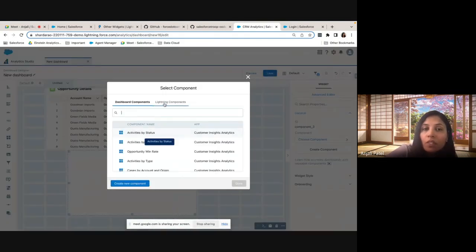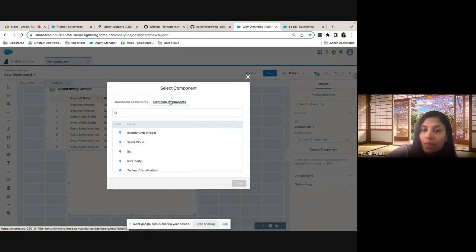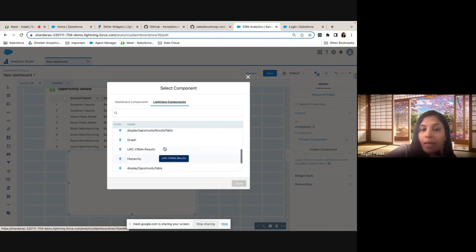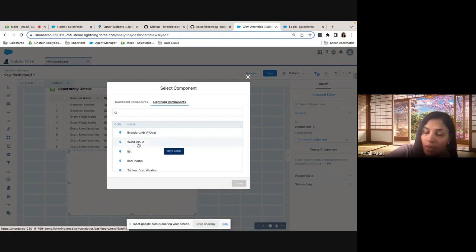once you click on the component, instead of using the dashboard components, we're going to use Lightning components, and these are all the different custom charts that I have available through the LWC that I deployed. I have done both that I showed you, the custom charts and inline editing, as well as the Tableau Viz. In fact, I have deployed 3 different LWCs. But the first one I showed you, custom charts, you will literally see all these different charts and you can start working with them just like you would with other widgets or the types of charts you have access to in CRM Analytics.